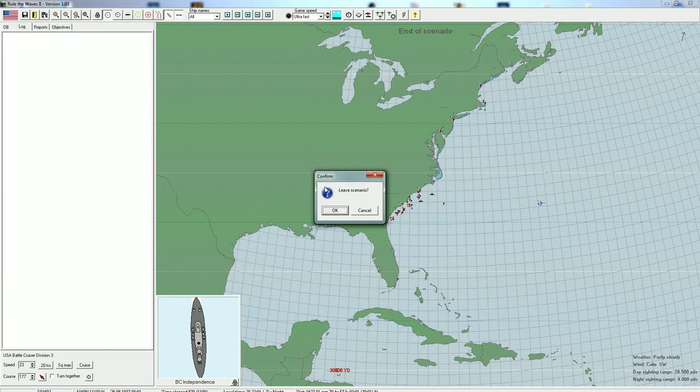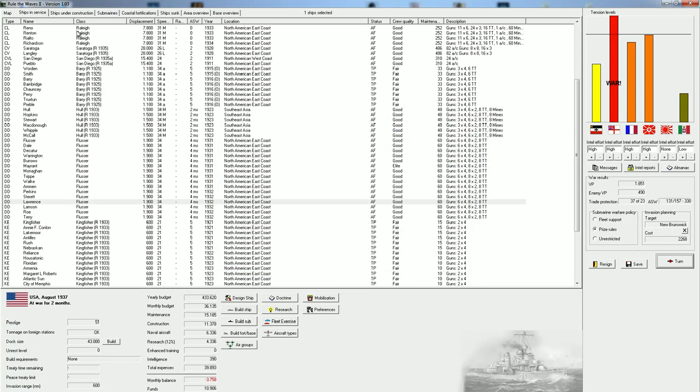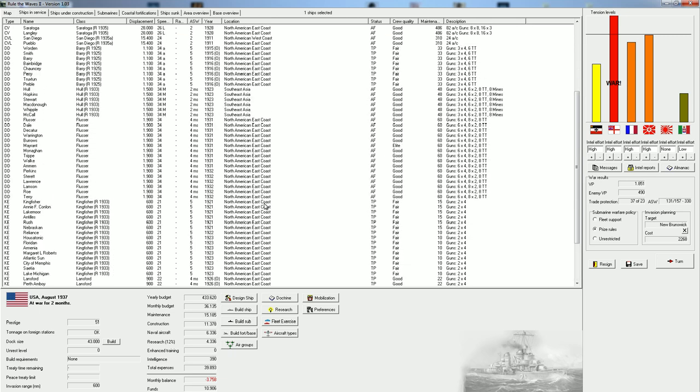So, we are going to leave the scenario over here. We're going to enjoy our victory points. Why not? Okay, we are still losing some money, but I think that's going to be alright as this stuff turns out. Otherwise, we'll have to pause the construction of some ships. We have suffered some damage to the Rochester. Nothing too major, though. So that's fine.